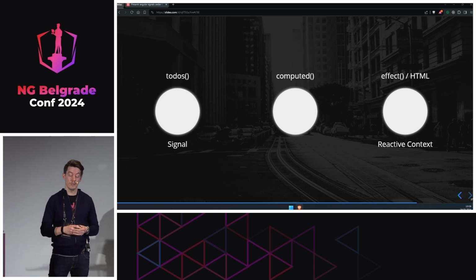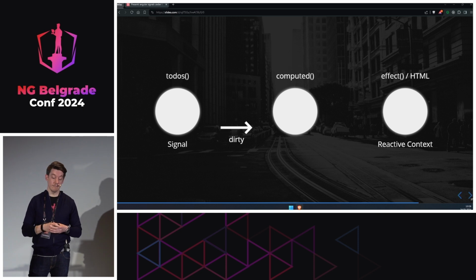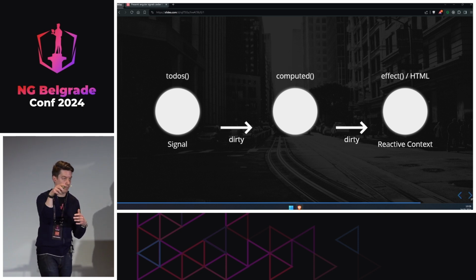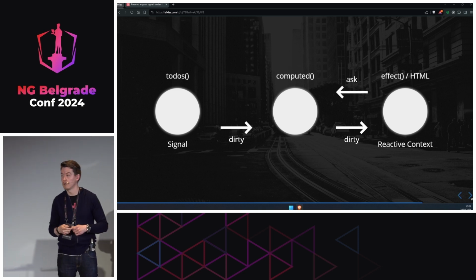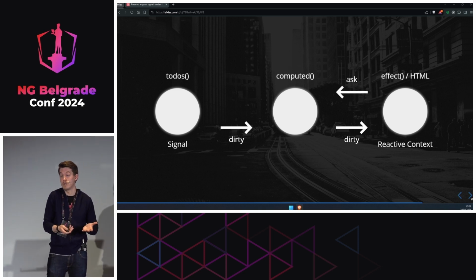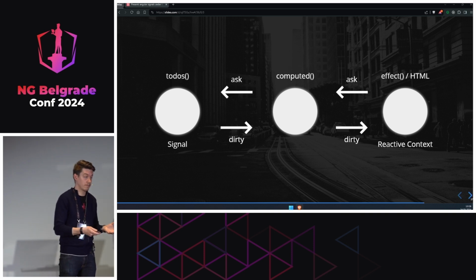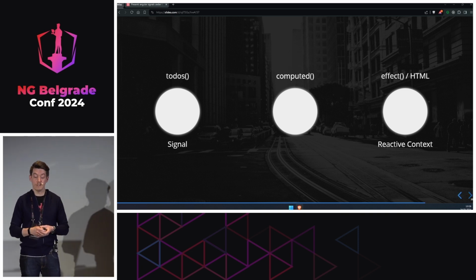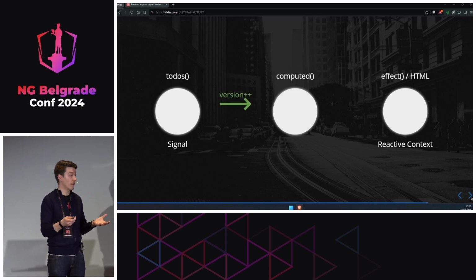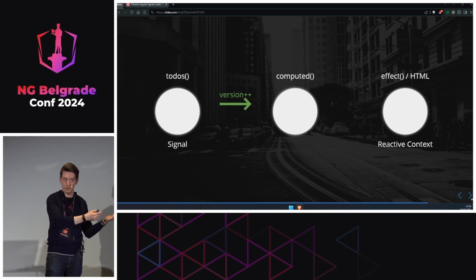Well, we have a to-dos. We have the computed, we have the reactive context. Again, the dirtiness is being pushed through the graph. The effect is then being scheduled, and when it's its turn, then it says, hey, I'm asking you, computed, I heard something was going on. Did you really change? And the computed says, I don't know, I have to ask myself. Okay, to-dos, did you really change? Well, in fact, the to-dos did change because we have a new value. It's a new array. So the reference equal says, yes, I changed. The version was being updated.